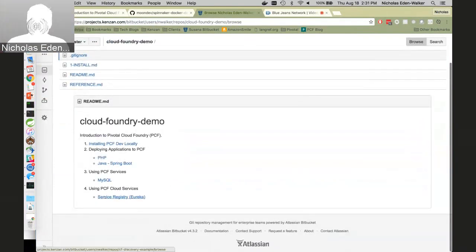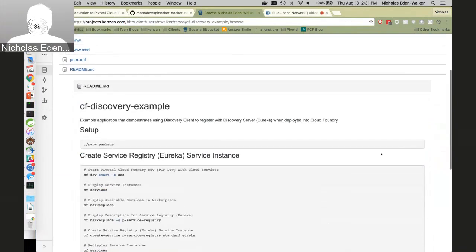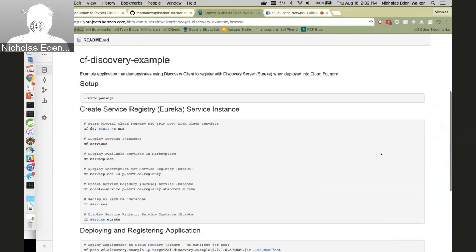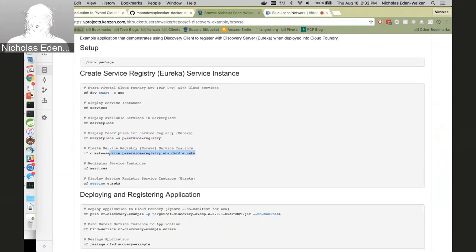We're going to look at the service registry now, for Eureka. The Spring team has been working at creating this. They basically said, well, Eureka and the idea of a configuration server don't need to be applications that are created everywhere. They can just be runtime services. And so they created a service registry like Eureka that is available in the marketplace. And you create it in the same way that you created the SQL service and give it a plan.